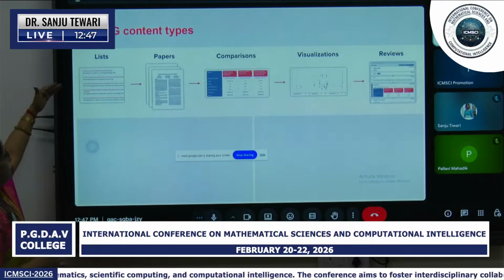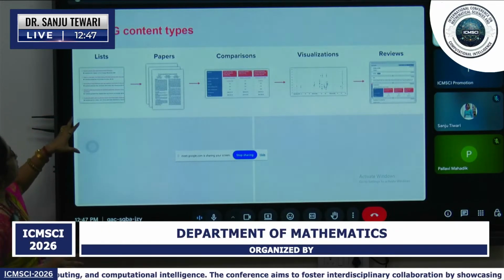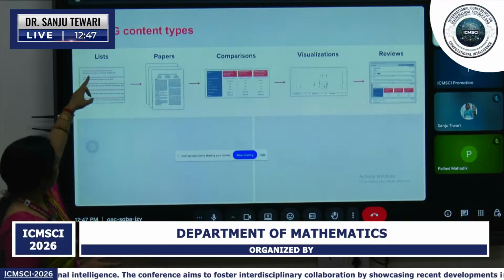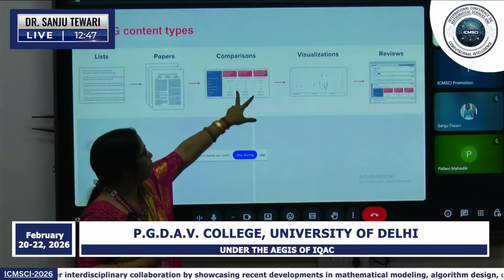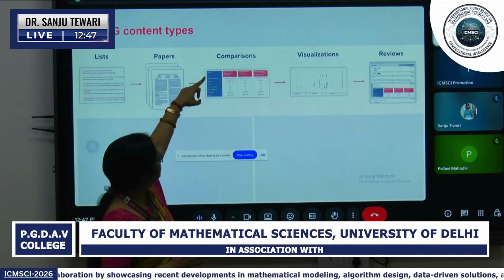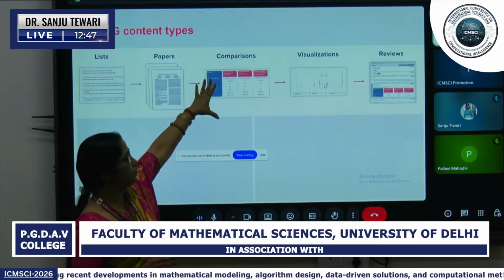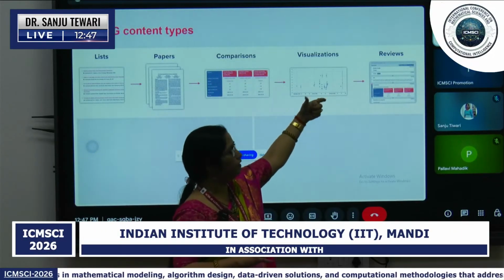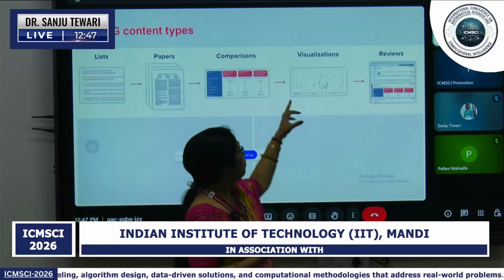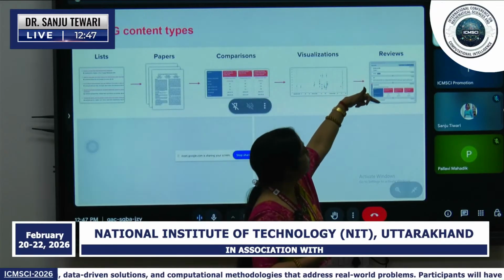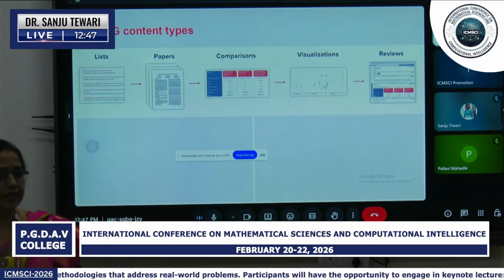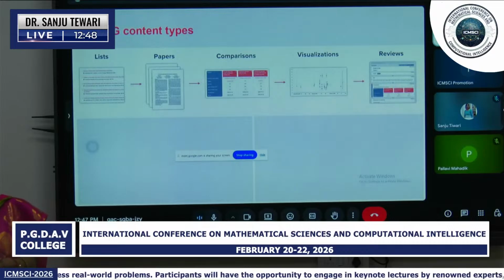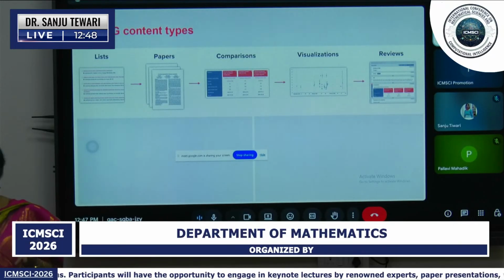There are a number of papers already available in ORKG in the form of links. You can see these are all links; I will show you. And these are the comparisons, where more than one paper is compared on specific properties, and they all have their own link. Then visualization: if there is accuracy and numerical data, we can visualize it, and we can also prepare a review. As we all know, publication is also very challenging and time-consuming, although we have arXiv and other options.